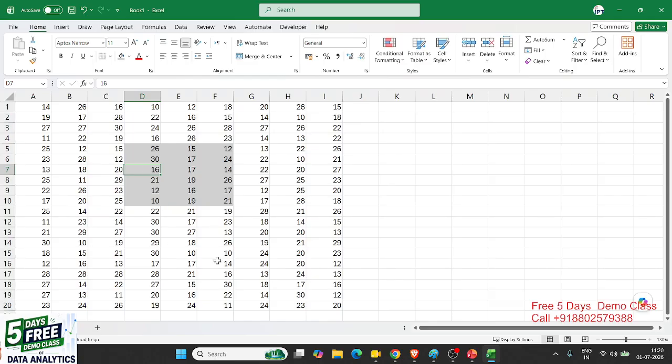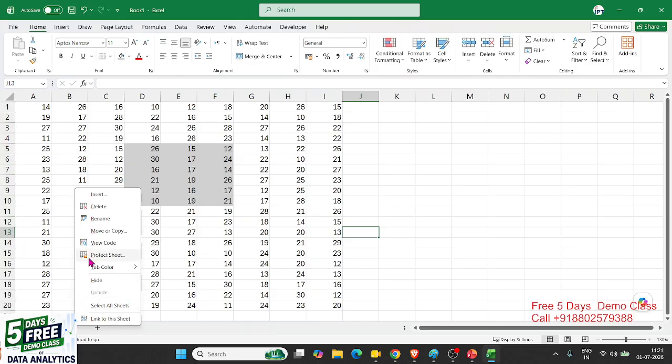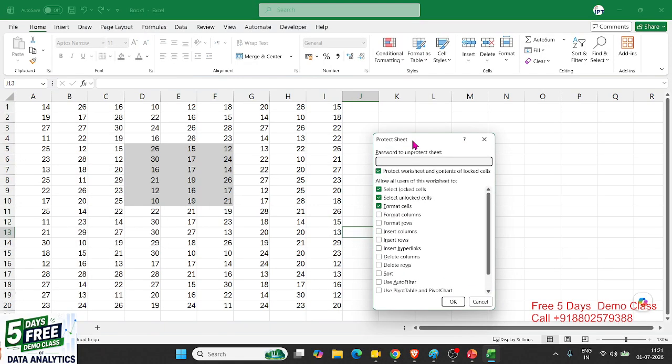If you want to copy the data, you need selection. So when you protect the sheet, you can see the selection permissions by default. You can select both locked and unlocked cells. When you uncheck these, apply the password and OK.